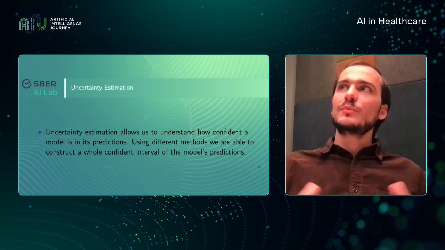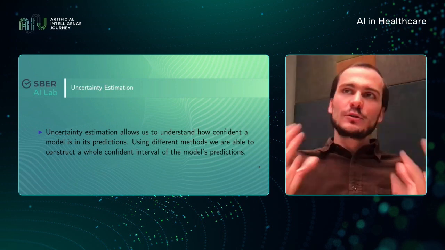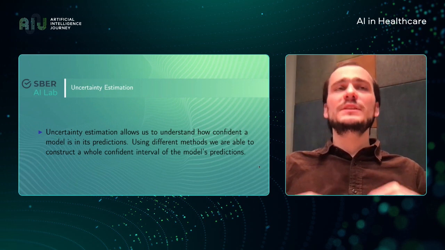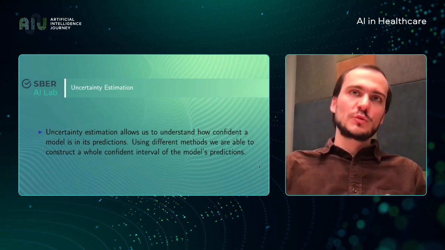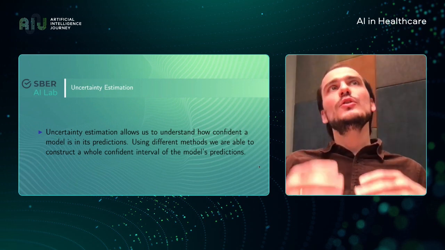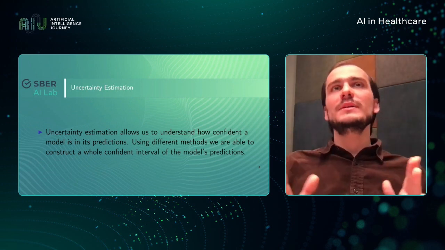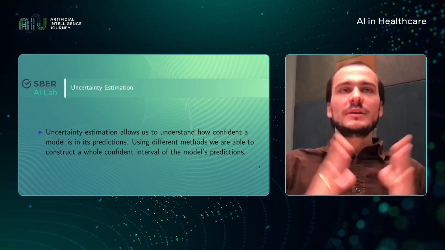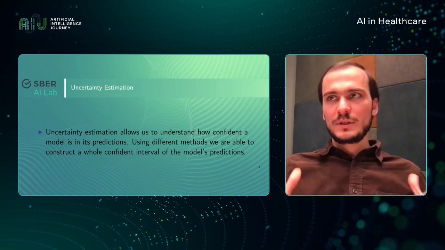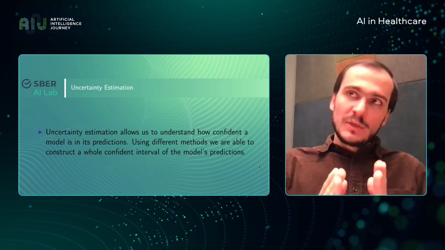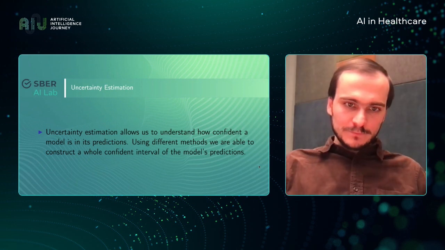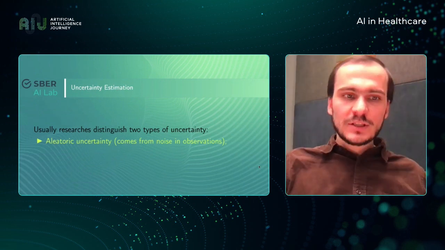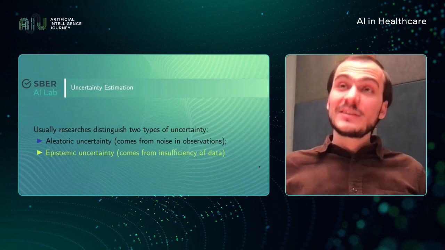This is an umbrella term, but it means the following. There is a number of methodologies that allow you to make predictions, not just saying that in this pixel there might be pneumonia, but also understand from what range the model makes this particular prediction. And the larger the range is, the lower the confidence in the prediction, and vice versa. Uncertainties can come in two types: aleatoric and epistemic uncertainties.